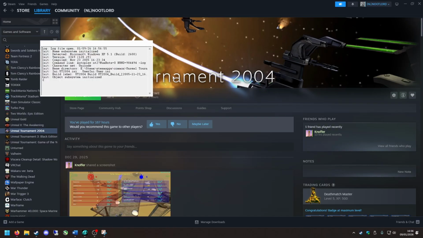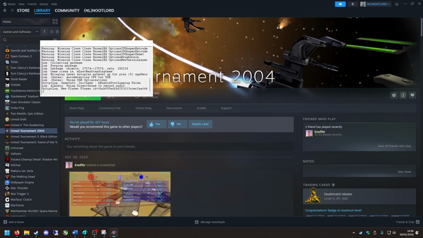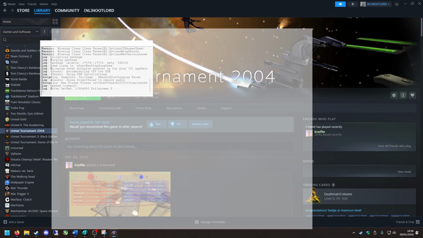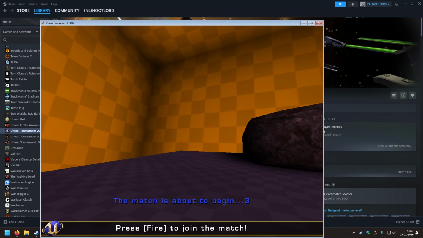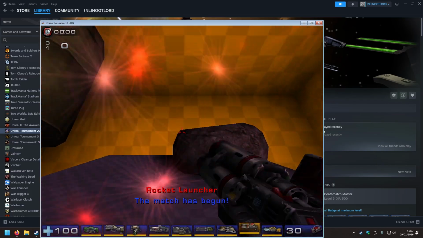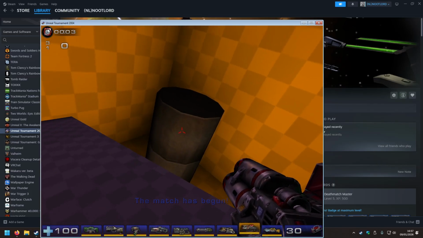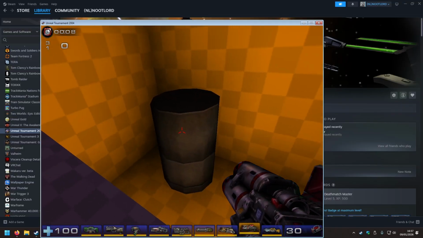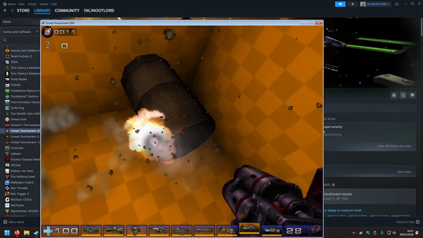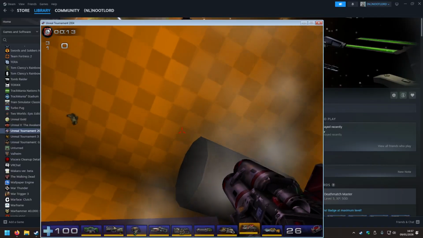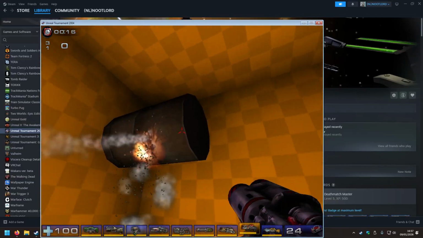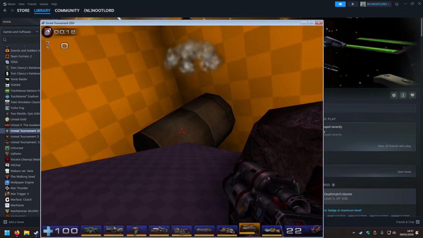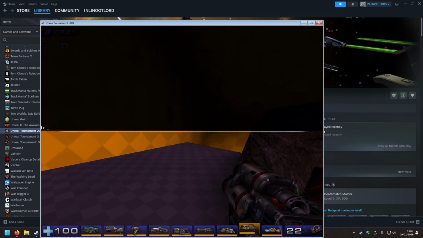We now should have a ginormous barrel in our skybox. And there it is. And I totally forgot that the sky is still rotating. But yeah, there is the box. Oh no, the barrel, sorry. But once again, you can't hit it. So the only way to hit it is to hit the tilde key.